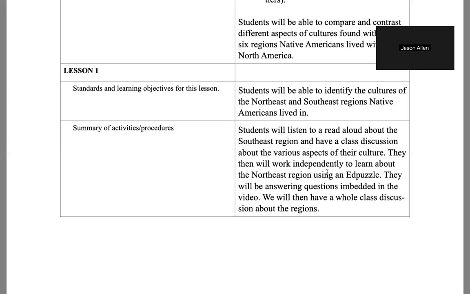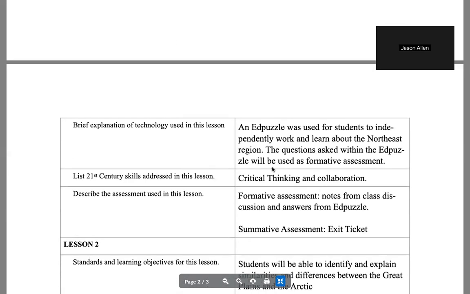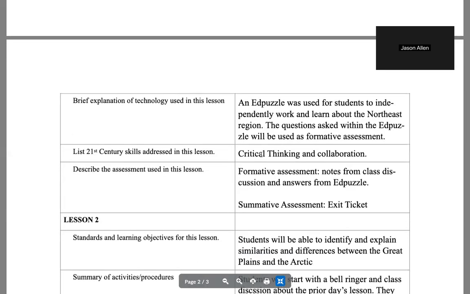Maybe not, but for the purposes of this, I want to see it. So you've got to give a summary. Then you're going to talk about how you're going to use the technology. You need to list some 21st century skills. If you remember, those were like critical thinking, collaboration, communication. Again, I will have those posted. You can just list them. That's fine. You don't have to write a long thing out.